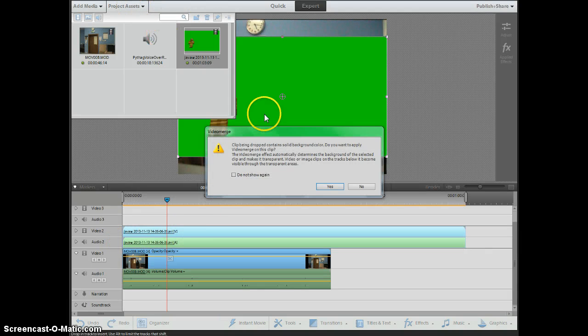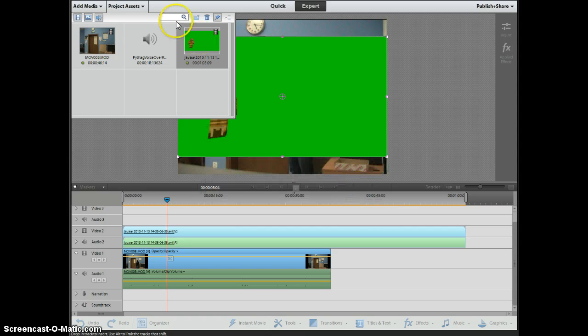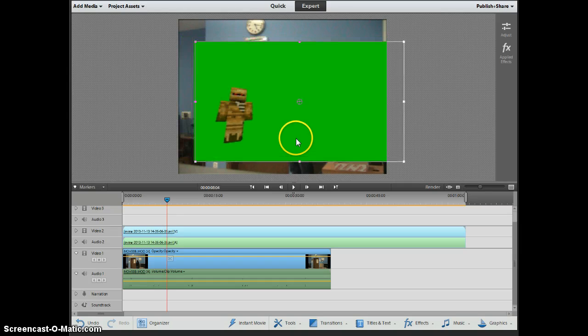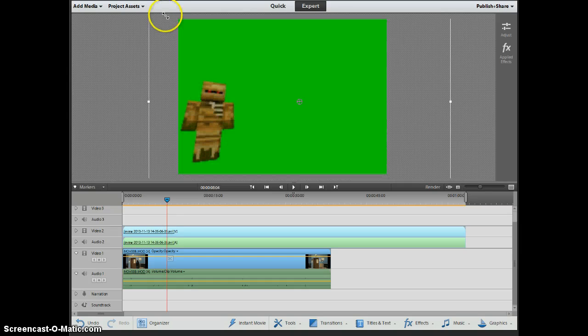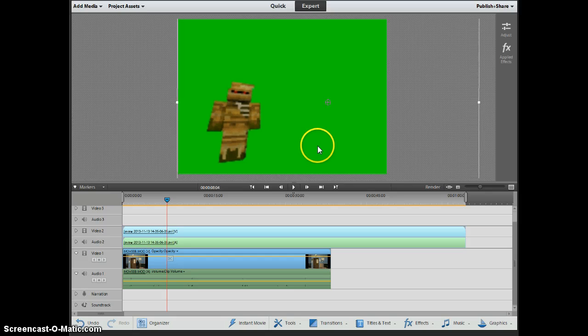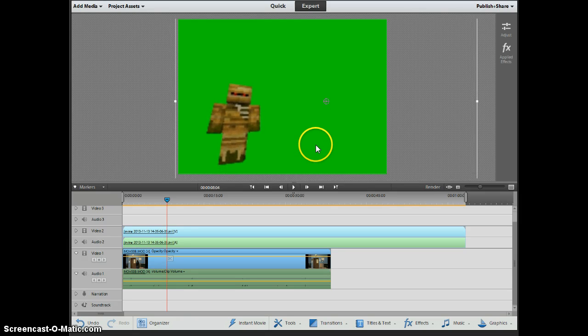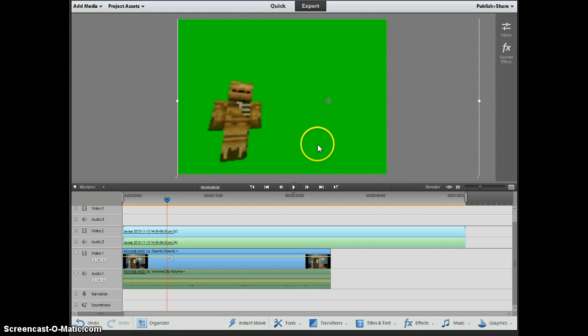Now, Premiere recognizes this as having a solid color, and it wants us to automatically video merge. I'm going to click no first because it's easy to do that ourselves. I'm going to close that project aspect panel. What I'm going to do first is resize Pythagoras a little so that he is positioned sort of similarly to me.